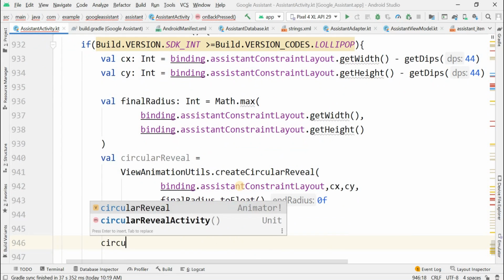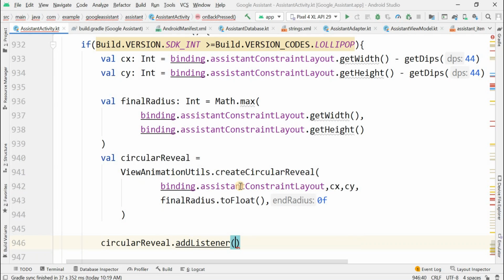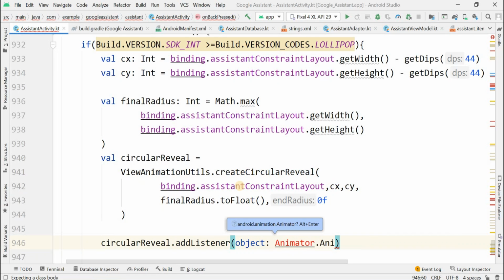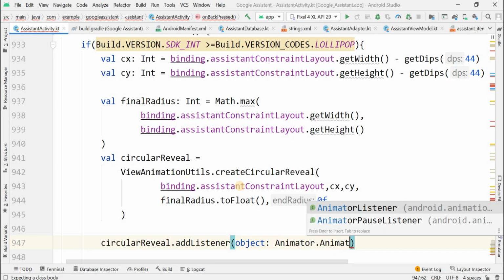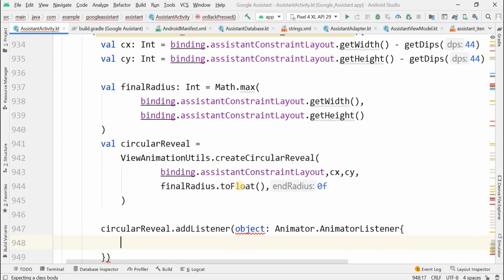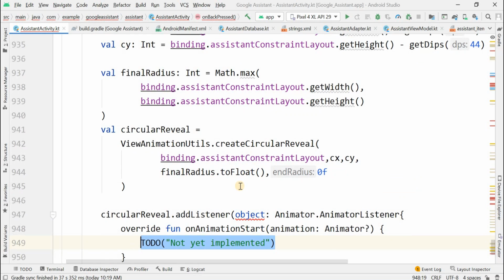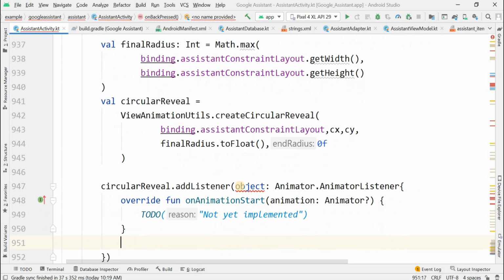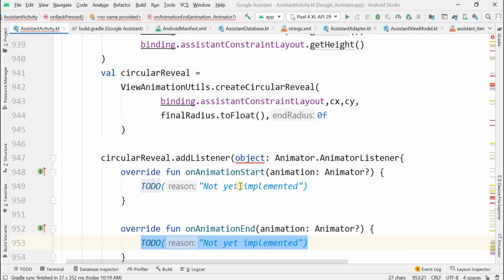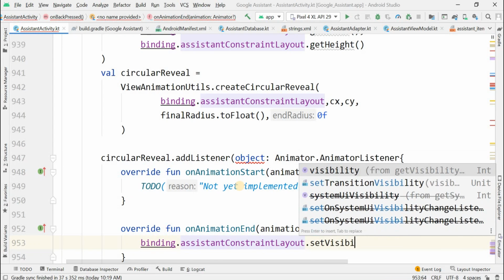Within that we pass an object of Animator, and import it by pressing Alt plus Enter, then AnimatorListener. We have to implement these methods: onAnimationStart, onAnimationEnd, and the rest of the methods are also needed, but we will work on onAnimationEnd. So on end, binding dot assistant, then set visibility, and then View dot, you have to make it invisible here.